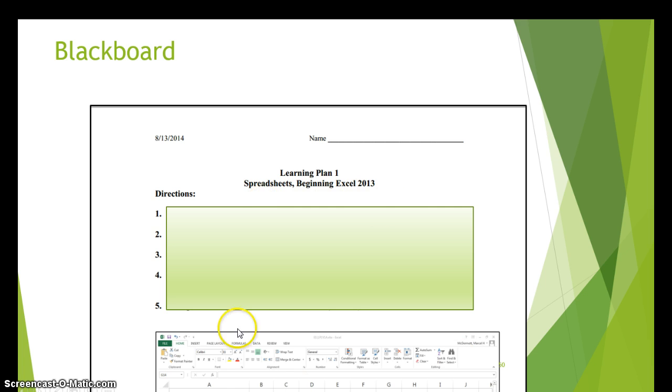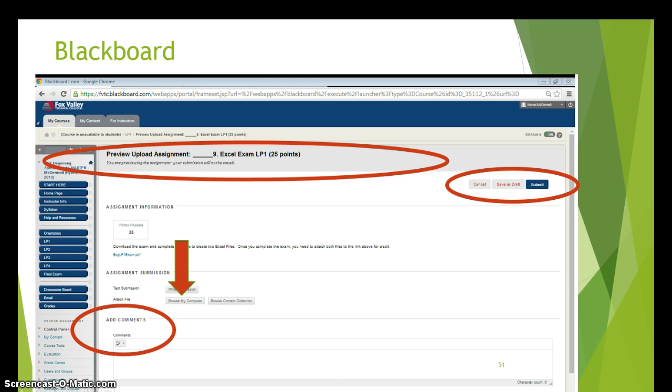I've kind of blanked out the instructions here, but you can see that usually you're going to have some instructions that'll be written out, and then you'll have kind of an image of what that Excel spreadsheet's going to look like that you have to build, and you've got to basically follow all of the steps for the Excel exam. And then once you complete that, you'll save that to your home computer or to your USB jump drive.